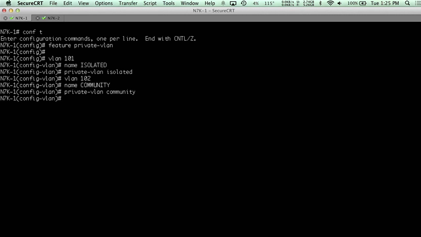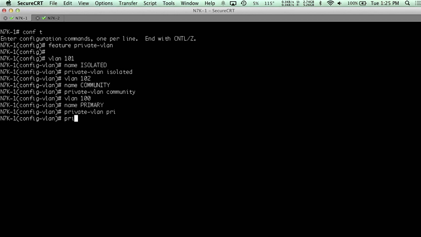Last, to complete our private VLAN domain, I need to configure the primary VLAN. So we're going to call that VLAN 100. I'm going to give it a name as our primary VLAN, and I'm going to say that this is private VLAN primary. So once that's done, we now have to associate our isolated and community VLANs to our new primary VLAN 100.